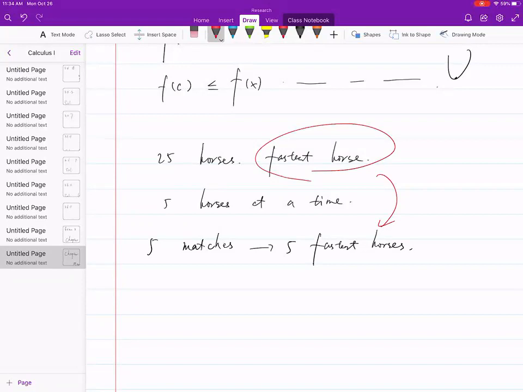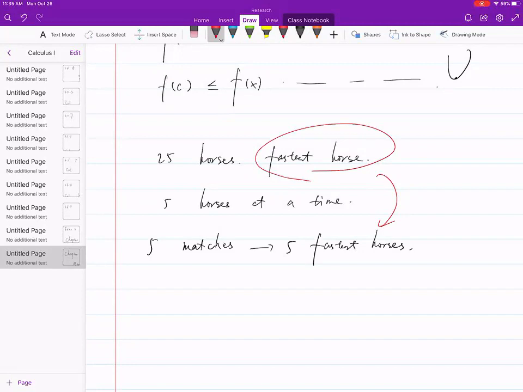So this idea, you use it all the time in your life. That's why we have all the Olympic games and everything. You guys compete in the United States, find a winner. You guys compete in China, you find a winner. You guys compete in Europe, you find a winner. Now 3 of you have a match. Whoever wins is the fastest person in the world. It's possible that the fastest person in China is actually slower than the worst player in the United States. That's possible. But the winner is going to be the winner.